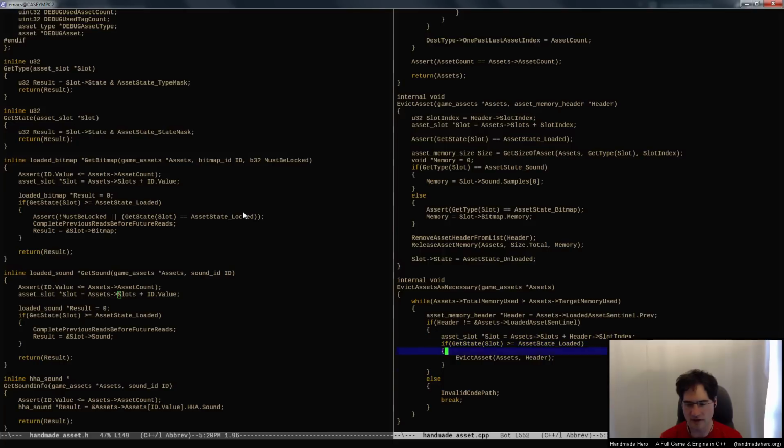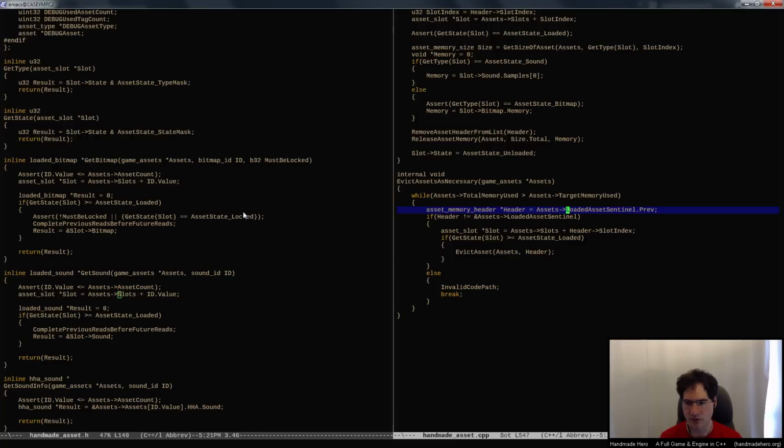This is just assuming that the list, again, is in that sorted order, and we don't know that it actually is. So what I'm going to do is every time we access the bitmap, I'm just going to move its list element to the front, which, again, is not a particularly good way to do this, but just something that we're going to start with.